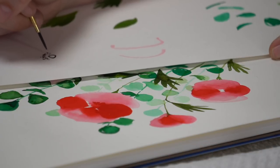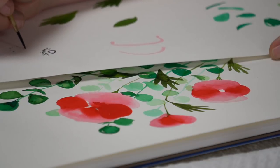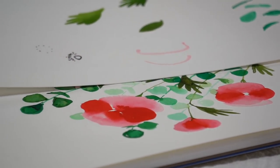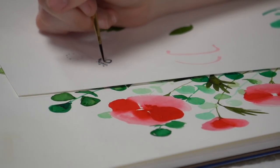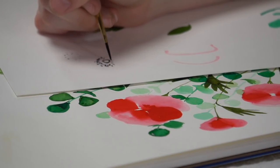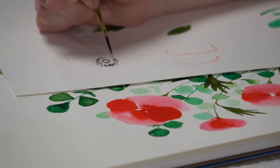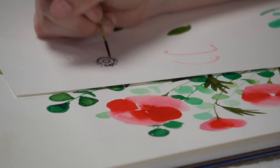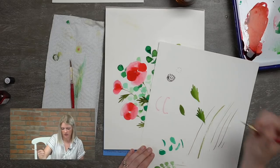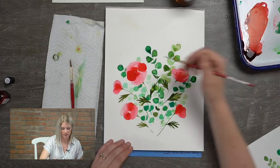And you'll see when I'm doing my dots, it's not a single layer all the way around. Because if you look at the center of flowers, there are lots of those little things kind of poking out and going everywhere. So I like to emulate that by just kind of doing bunches of dots. So it's almost like you're doing another ring. See how this kind of looks like another ring around the center? That's essentially what we're going to try and do with these centers of our poppies.